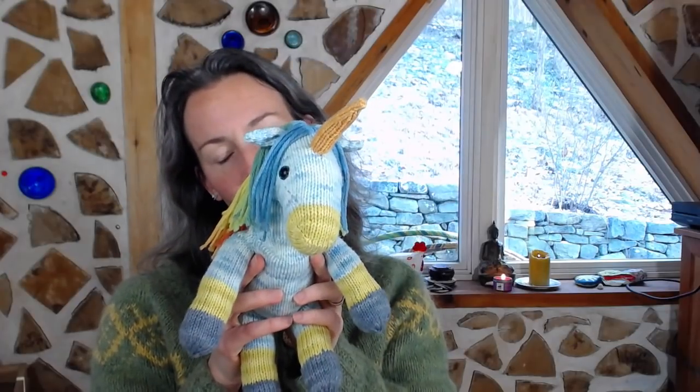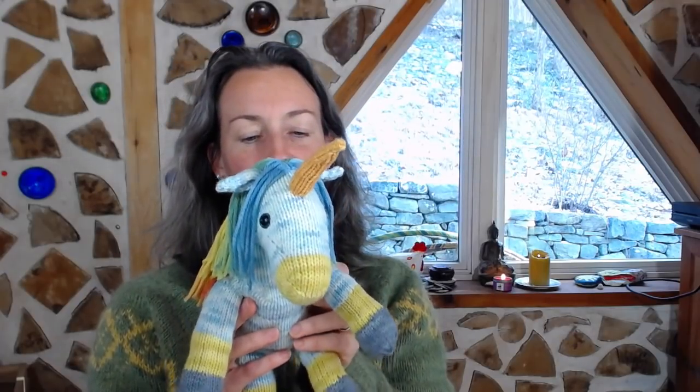There are a lot of variations that you can create with this pattern too, and I told Anna this, that a couple people guessed I was knitting a seahorse when it was just the top of it. Some people guessed I was knitting a duck. So I think she could really take this pattern and go with it and make lots of things with it. But I'm really excited. This is going to be going to a little baby that I know of, and I think it'll be something that she can love and enjoy for a long time. So that is my finished object.